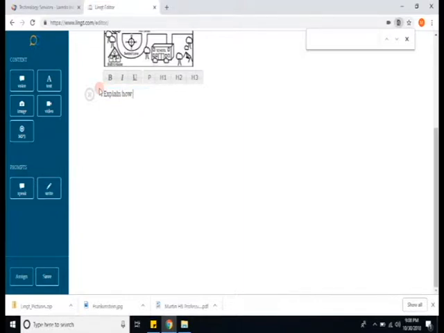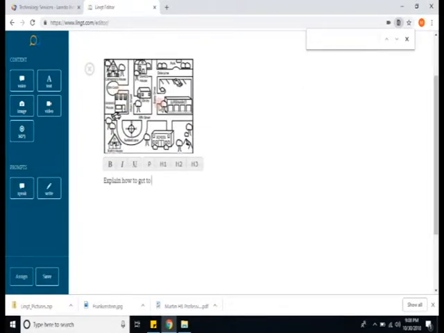Explain how to get to, let's say, David's. David's right on the top. How to get to David's home from school.